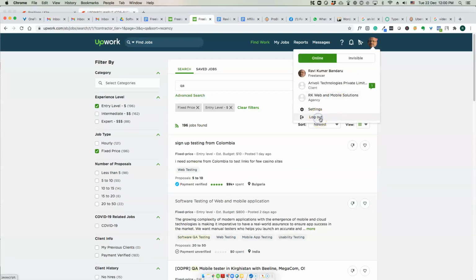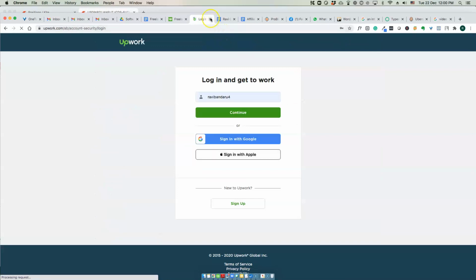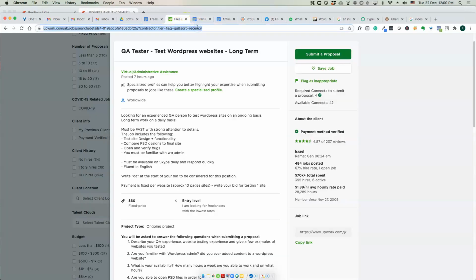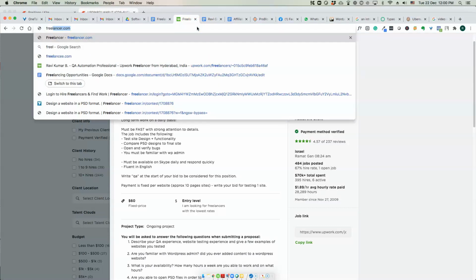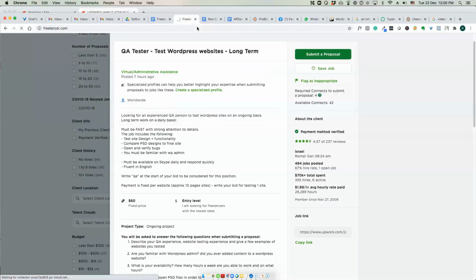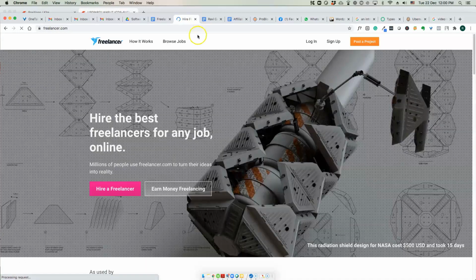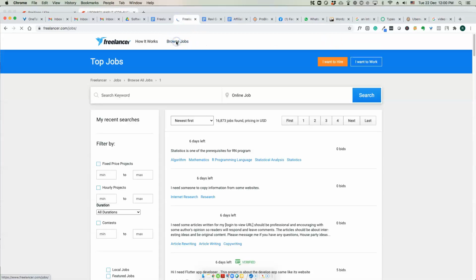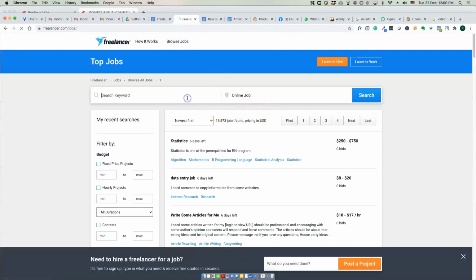Similarly, you can apply on freelancer.com. So this is the freelancer.com website. Same thing, you can sign up and you can browse for QA jobs.